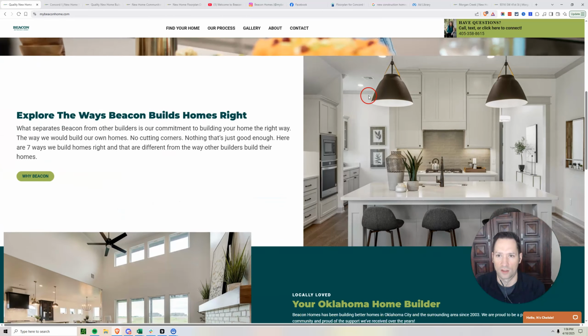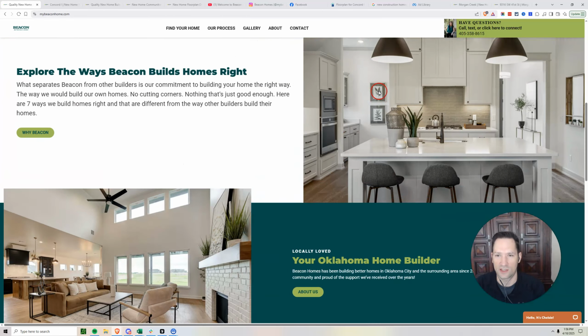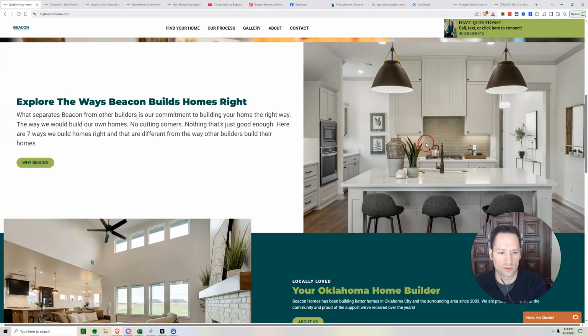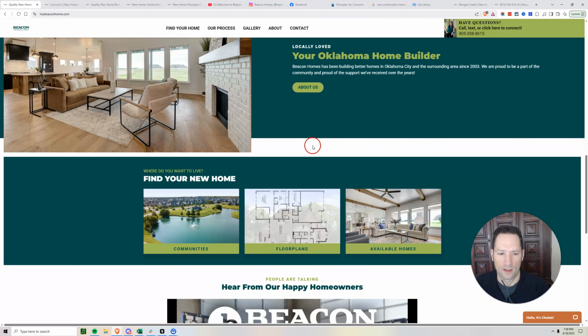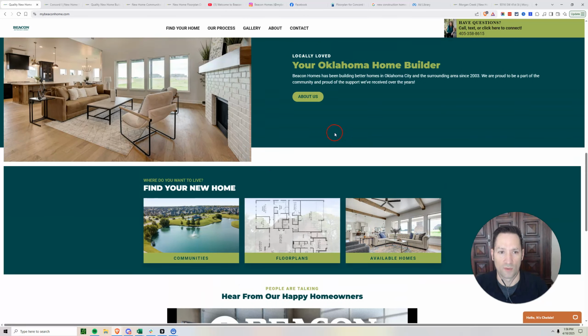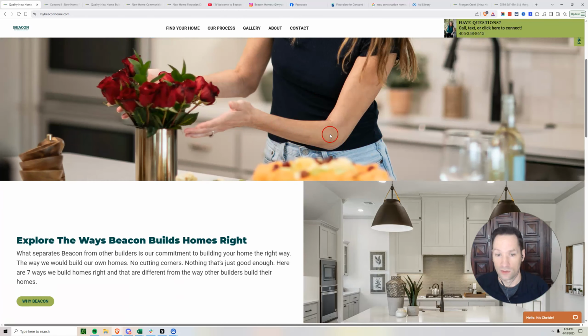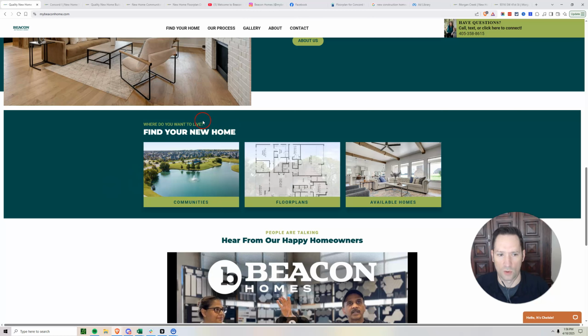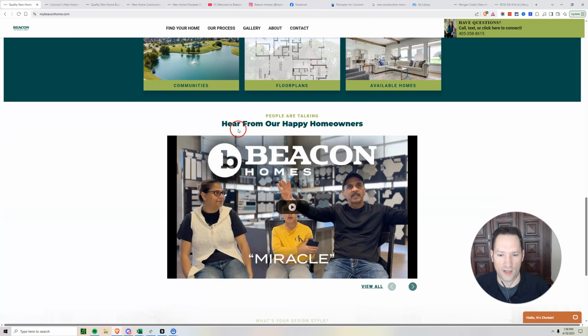Maybe try to show a floor plan just to see if that's the kind of information someone wants. So if they're more analytical, they'll be more drawn to the floor plans. And then I'd have the communities. In fact, I might even do featured communities of the ones that you want, including offering some sort of special, move-in special or whatever, with a little banner on the left side there.